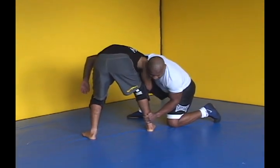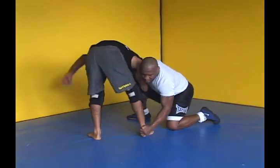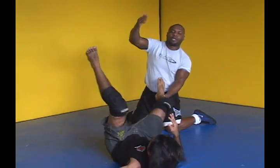I can't do it here. If I do it, you can sprawl. But if I do it here, he can't. Now what I'm going to do is just a simple little movement. You don't need a lot of force. Just do this. Now let's show that same movement, but from a slightly different angle.